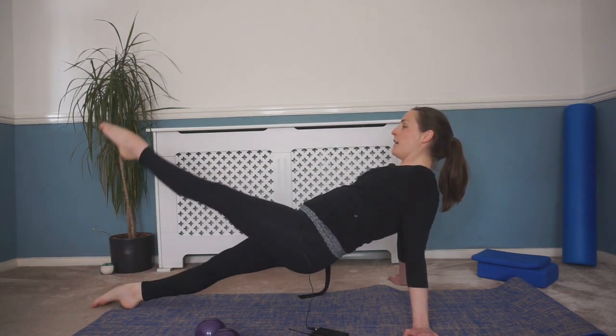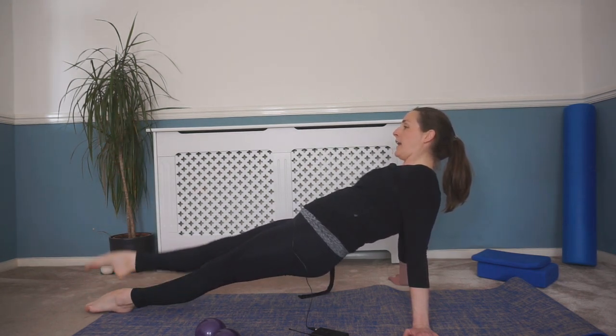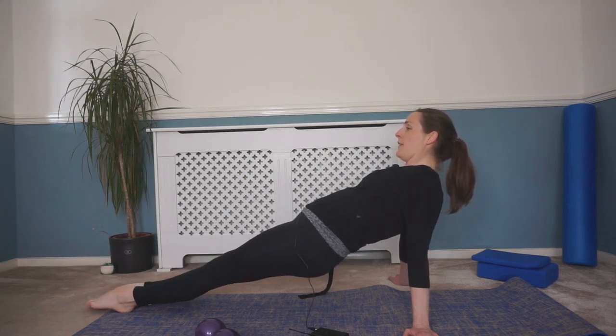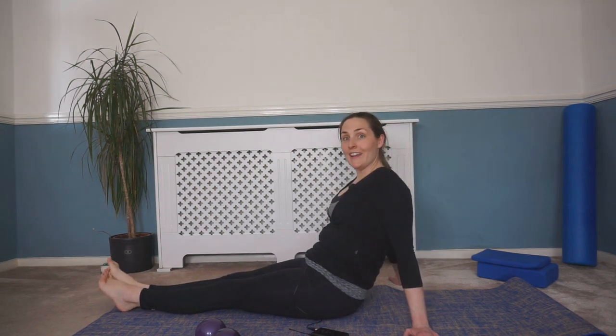Now keep that chin tucked in. And again, each side lifting and lowering. And then lower back down. Very good. Okay, let's do that again. If that feels too much with the leg lift, just lift your bottom.